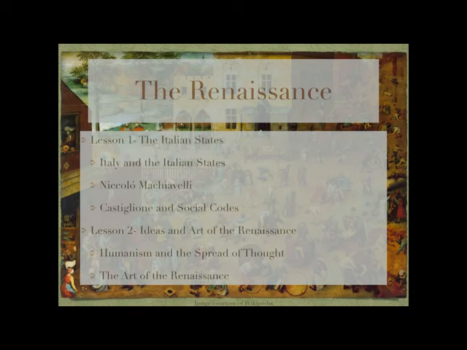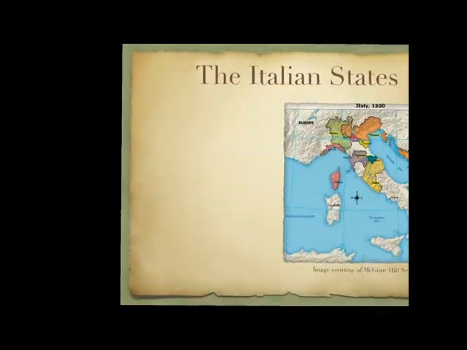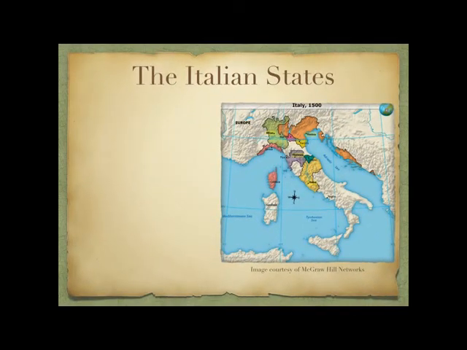Let's go ahead and get started by talking about the Italian states and how geography affected the Italian Renaissance. In particular, one aspect of geography, the fact that Italy was not a unified country, but that it was broken down into individual states. One of the things that the textbook points out about Italy during this time, and one of the things that you'll notice if you take a look at the map of Italy in 1500 at the right, is that Italy was not a single unified country, but rather a collection of highlighted states there.